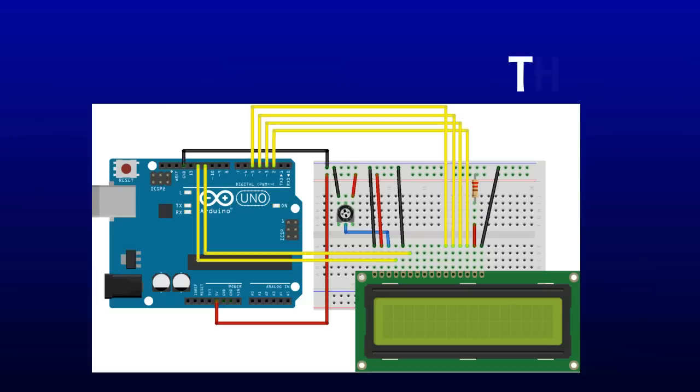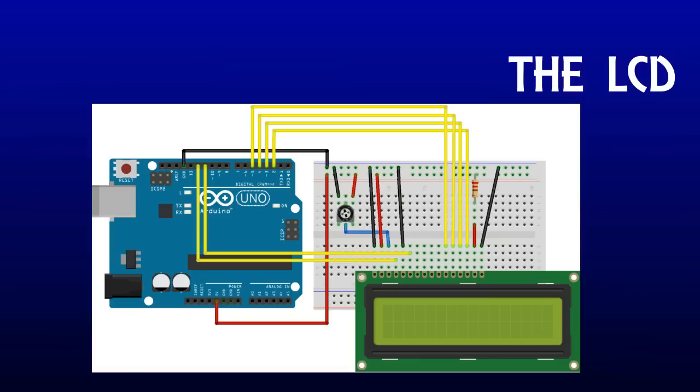Okay then, so now we're going to be doing the wiring. This isn't too complicated, I'm going to take it one step at a time. So first of all, the LCD, standard LCD wiring. You've got the first pin going to ground, second 5 volts, third going to the potentiometer, fourth going to, I think that's 12. Then we've got the next one going to ground, next one going to 11, and then skip 4, then the next 4 go to 5, 4, 3, 2.